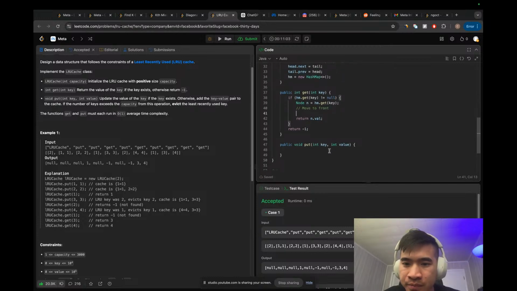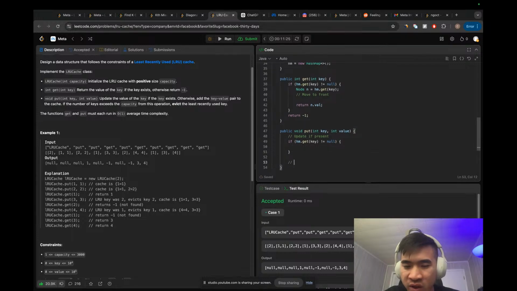And then for put, basically we need to check again if the current key is in the map. If it is, then we're doing an update if present.